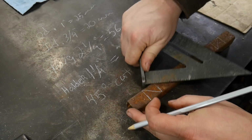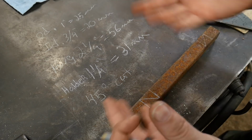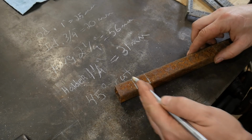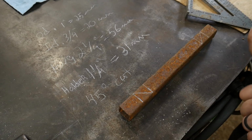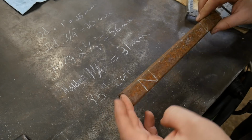But just make sure it goes right across there. So you want to have a nice 45-degree angle across it. And that's it. You don't need to mark it all the way around. You're only going to be cutting from one side, so you really only need your layout marks from the top side or the viewing angle. So let's go over to the bandsaw and get this cut.